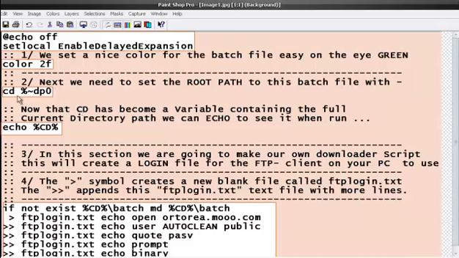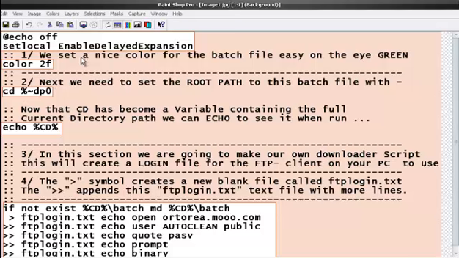CD means change directory, and it sets the current directory to the root path of where the batch file is located. It's percent tilde DP then 0, the numeric number 0, not the letter O. It's actually a numerical value of 0. So you need to get that right, because it's easy to get confused.